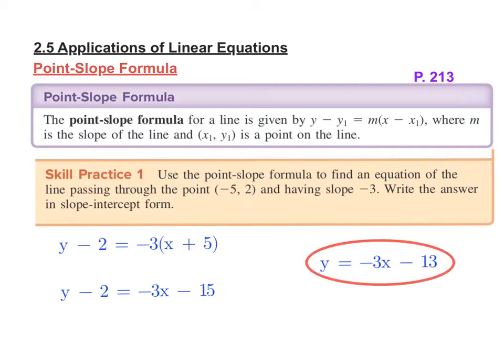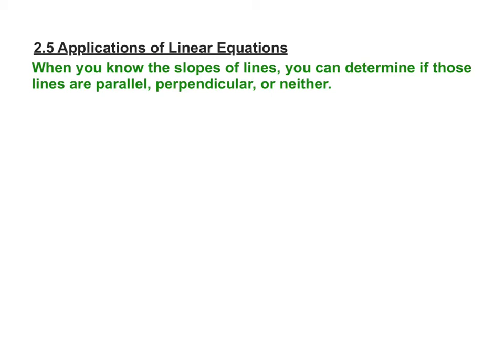Okay. You've probably done this before. Now, there's some other things involved here that you've probably seen before as well, but I want to refresh with you. Again, it all comes back to the same thing. In order to write a linear equation, we need two things. They could be 2 points, they could be a point and a slope, or it could be a slope and a y-intercept. If I have any of those two things, I can write an equation. Okay? Just kind of keep that in mind.